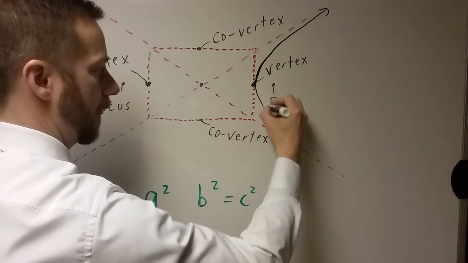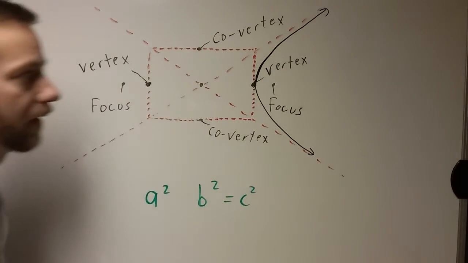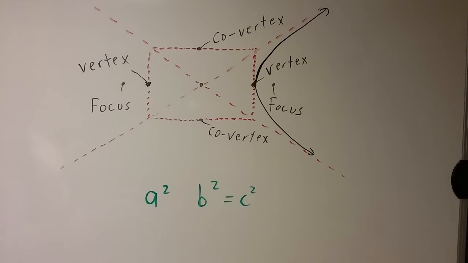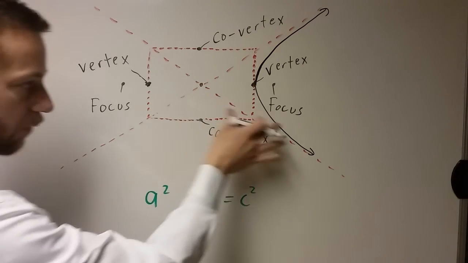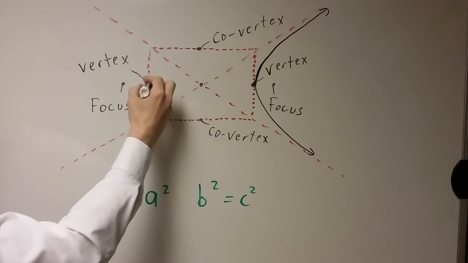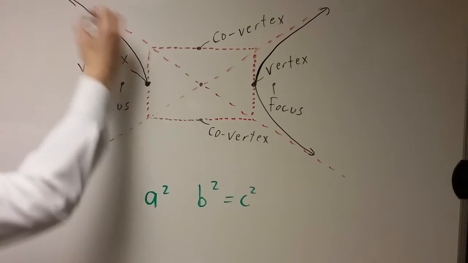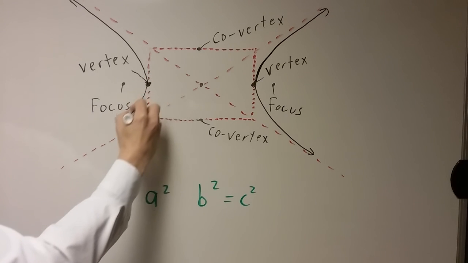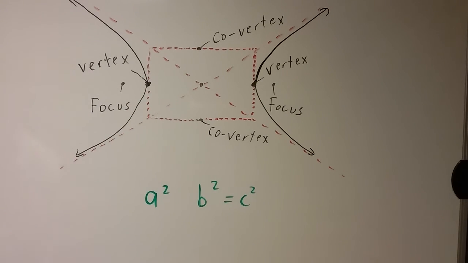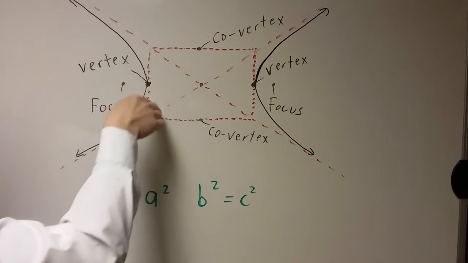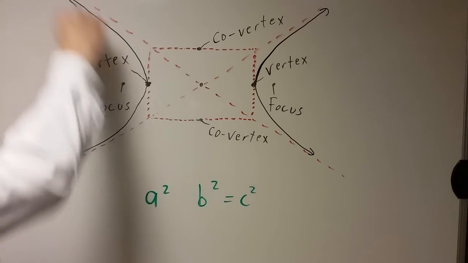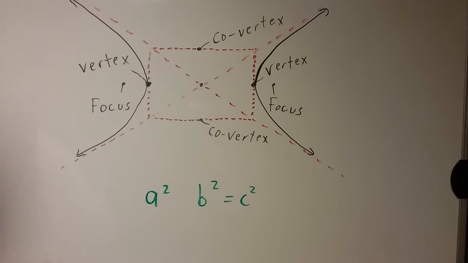And so there's one branch, we call it, of the hyperbola. So we've got one branch here. We're going to have another one over here because the hyperbola is always two of these. Here's the other branch of the hyperbola. So when I draw this, basically what I'm doing is making sure it goes through the vertex, and then when it goes out from here, it approaches these asymptotes. So that's what the hyperbola looks like.